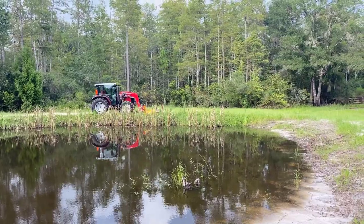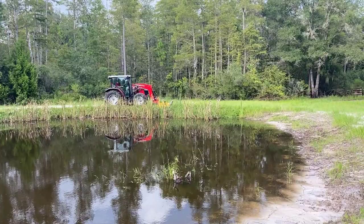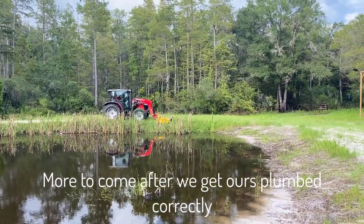The arm has a groove in it, which it looks like if you had a nut and bolt, you could probably set it at almost any angle that you wanted. You just have to lock it in place and, you know, hope that it didn't slide on you.